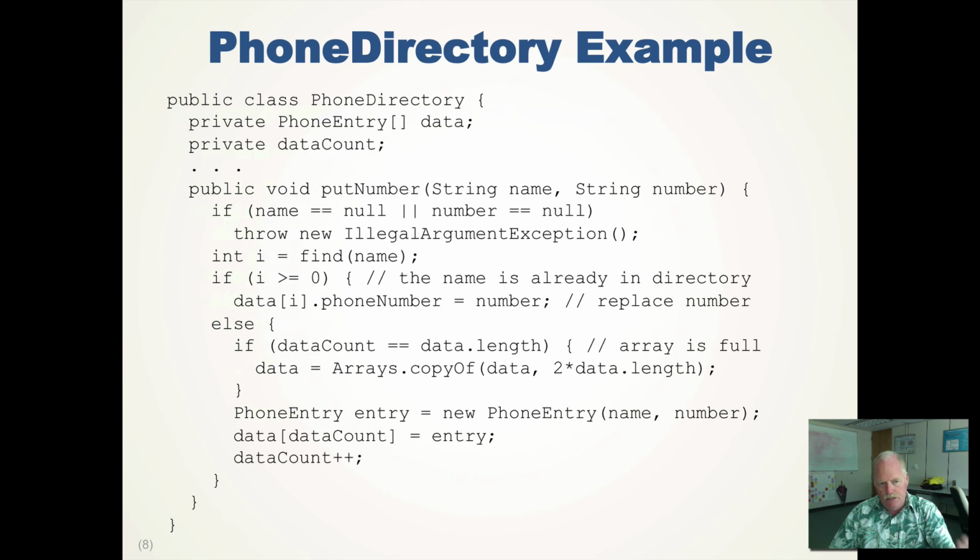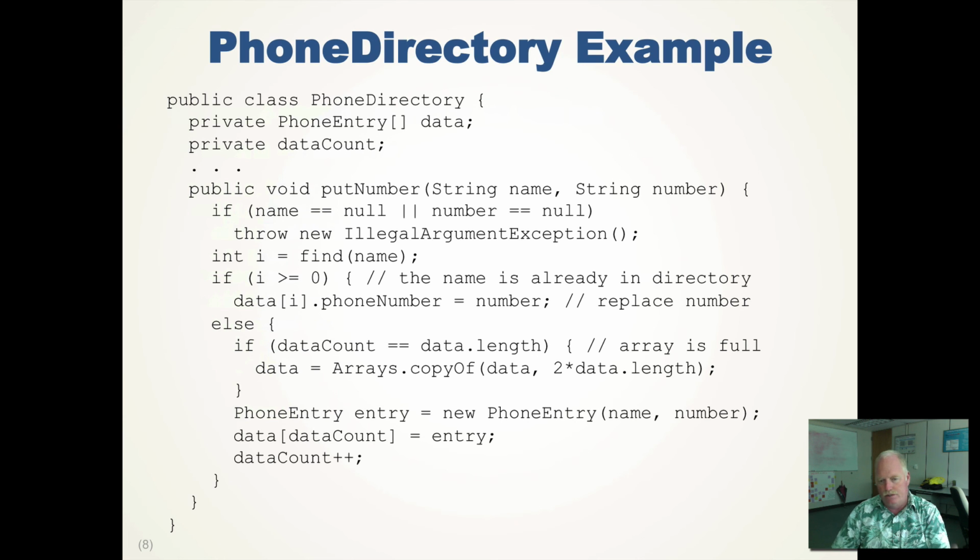Else, we want to add this new phone entry to our data. So we check to see that our data array is not full. If dataCount equals the length, that means it's full. If that's so, we need to allocate more space, copy over the things, and assign it to data. We use Arrays.copyOf to copy the contents of data into a new array that's twice as long as data, and then we assign that new array to data.